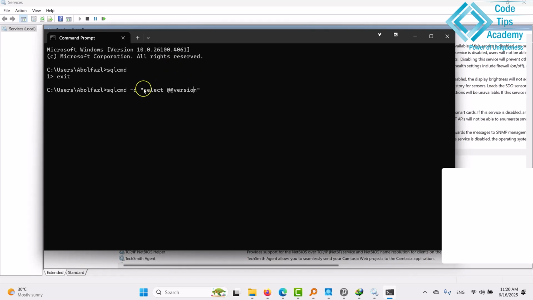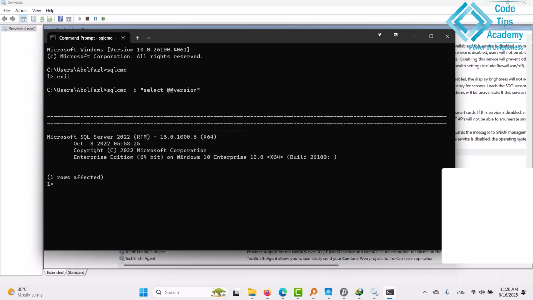I press enter and get the result. It shows the Microsoft SQL Server version that I have, but it's not very clean. I need a more elegant window to see the result.